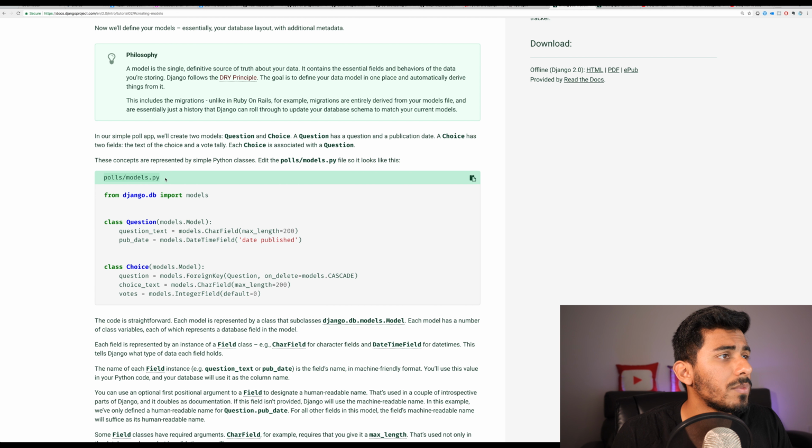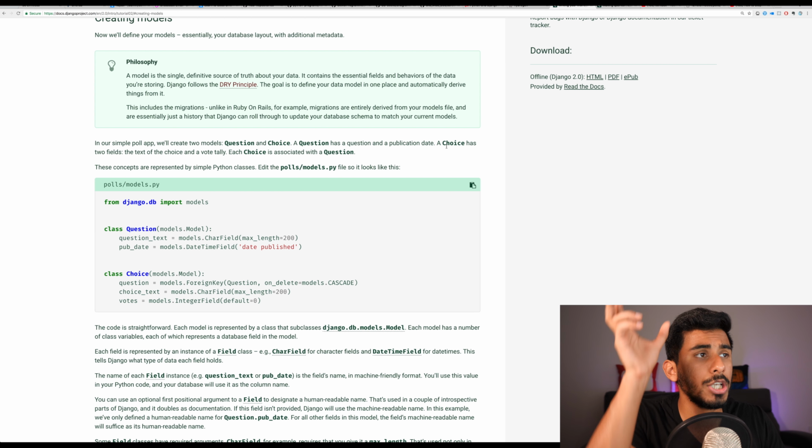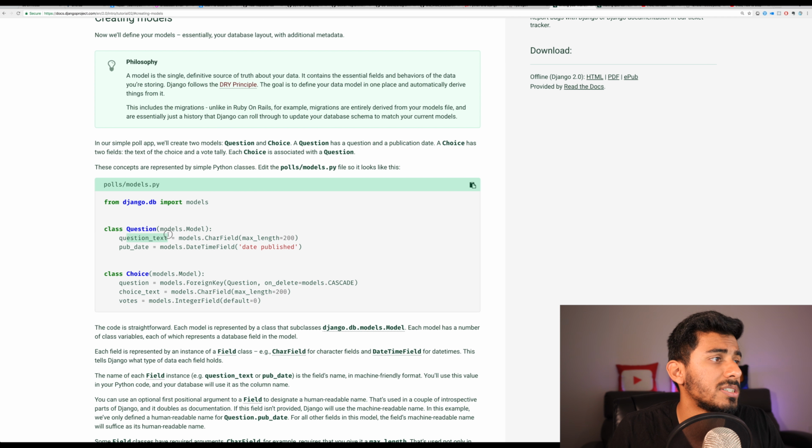So we're gonna create these models, okay? And basically what we're gonna be working on in our simple poll app, we're gonna create 2 models, question and choice. A question has a question and a publication date. So almost imagine like a spreadsheet. Let's say you create a new sheet in the spreadsheet and you call the sheet question. You have column 1 that says question text, column 2 that has a publication date.